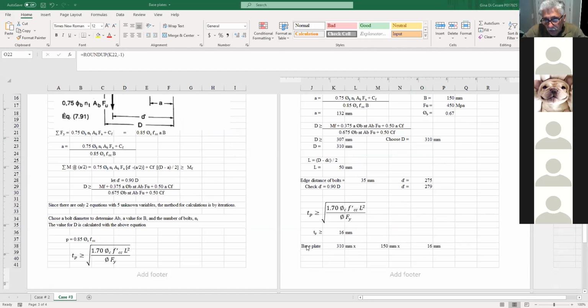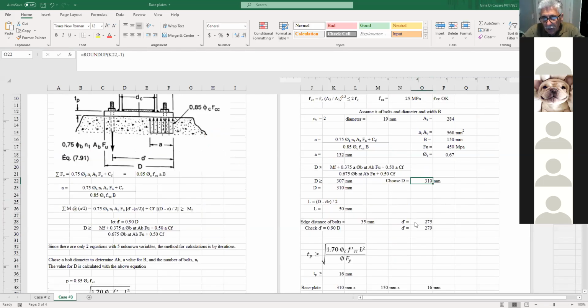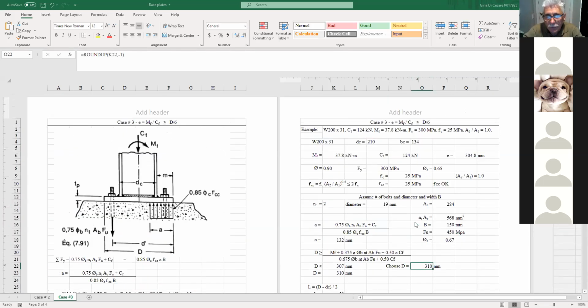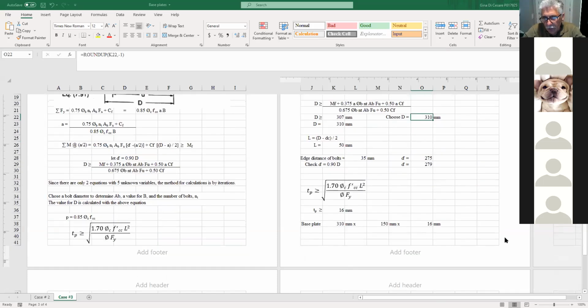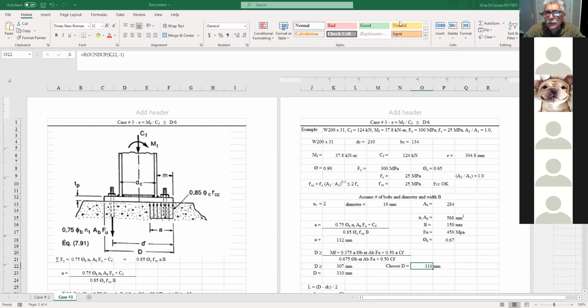That's all I wanted to show you as far as the base plate goes, for the exterior columns. You can use the same ones for the short side as for the long side. I don't think I did it for the short side, but I'm pretty sure we'll get something very similar. So I will be sending you this, not a problem. And that's where you get your values here for the size of your base plate.